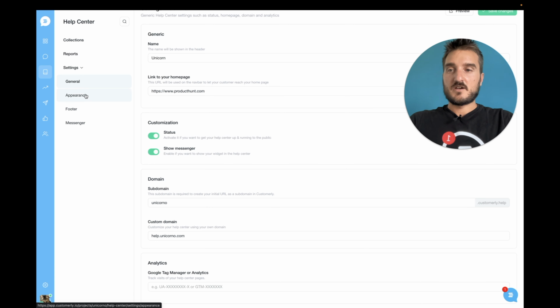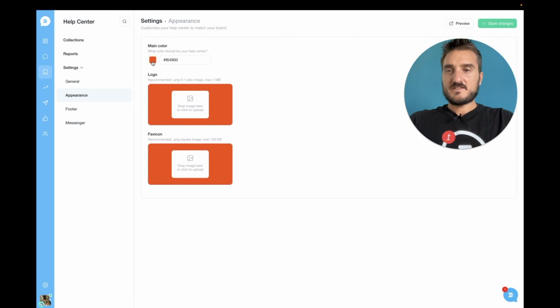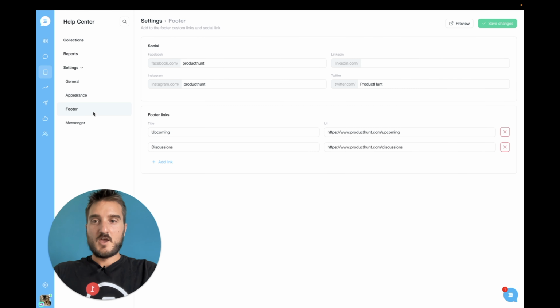Let's go to Appearance. Appearance is the main color of the Help Center. The logo you're gonna find on the top, and the favicon you're gonna find in any browser tab. You can always change this and preview the entire Help Center. On the footer side, you can add any social links or you can add footer links.